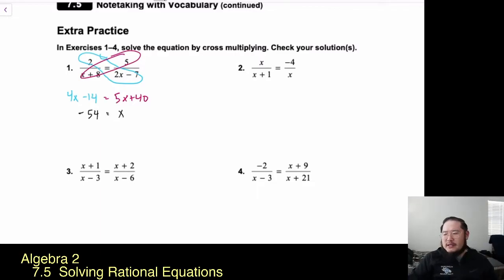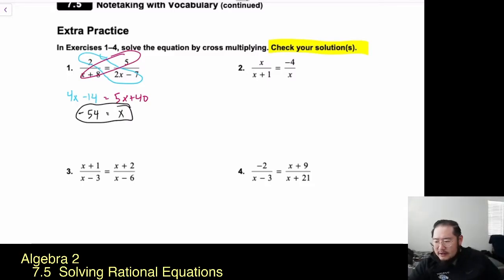There you go. You do want to check to make sure that it works, otherwise we're going to have extraneous solutions. So checking your solutions is key. It does say that in the problem up at the top. I just highlighted it right now. Check it, plug it in. Because once again, if your denominator ends up equaling 0, then it's not going to work out, right? We have problems.